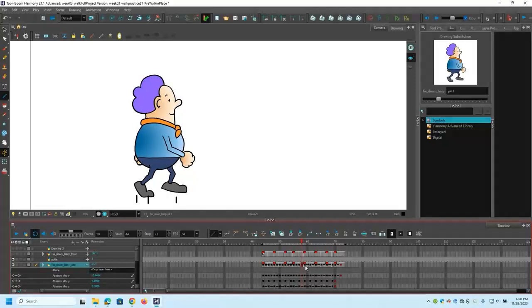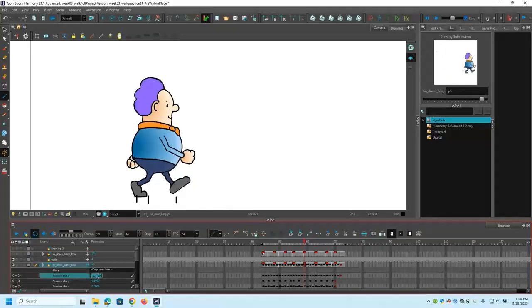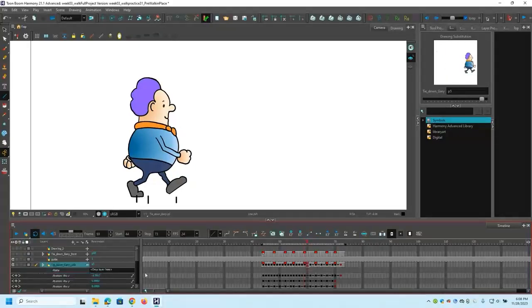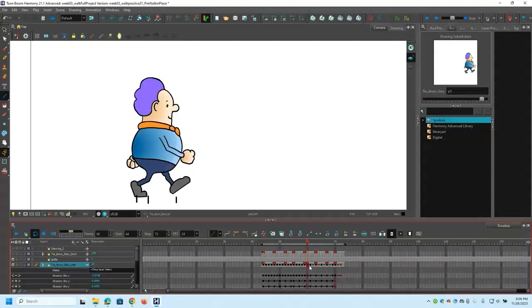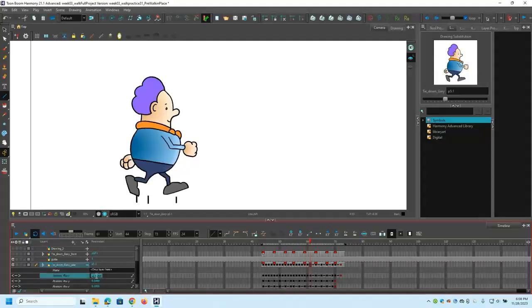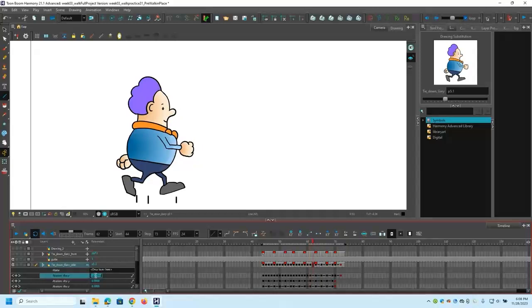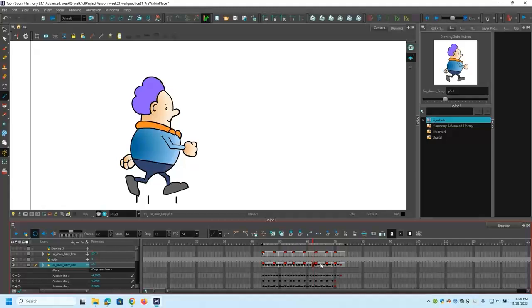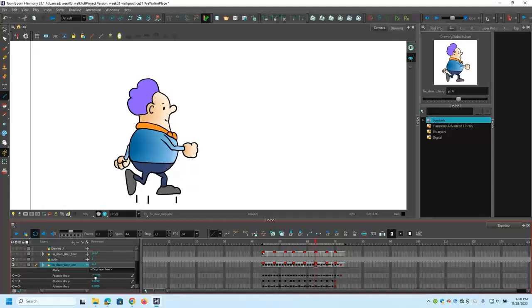There you go. Next, copy, paste. Copy and paste, of course, is Control C to copy and Control V to paste. If you're working on a Mac, that would be different.